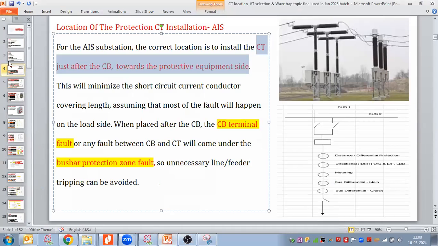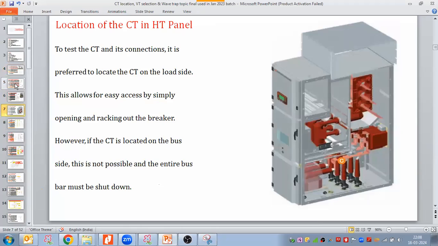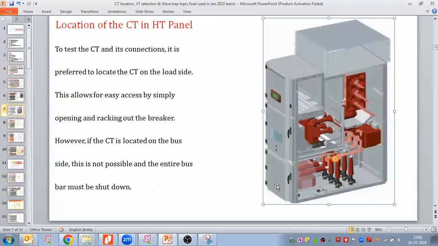Okay, you understood, then I'll go to the next topic about the CT when it comes to the HT panel. In the HT panel, here I took a snapshot. This is my outer view, but how does it look internally? Here we have the bus bar, then the vacuum circuit breaker VCB, and then the cable chamber, where the cable is coming in. After that we have the PT, and then the CT. So incoming cable, CT, then the breaker, and then the bus bar, correct? Could you see this HT panel?